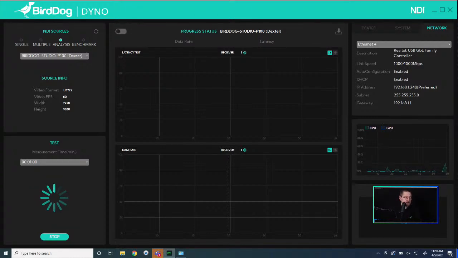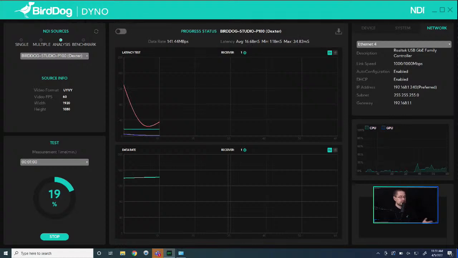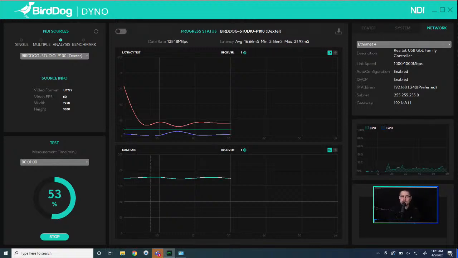Now, this doesn't run quite the same way as the other two, the single and the multi. This one runs for about 10 seconds or so, and then it starts kicking back information. So let it get to like 5 or 10%. It's not broken. Don't worry. Hey, check out the CPU usage though, eh? It's a lot less to run NDI Analysis for this. So this isn't a stress on the network. This is actually reading the frames coming off of the camera across the network. So it's telling us the maximum and minimum frames. It also gives us the data rate. So here we're averaging like 130, which is appropriate for full NDI and NDI 4.